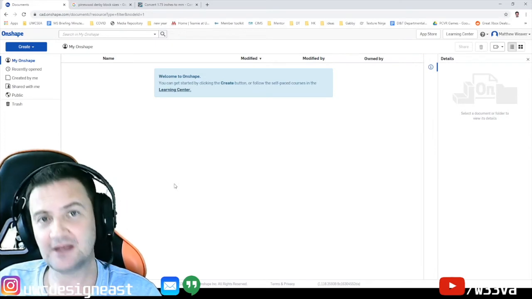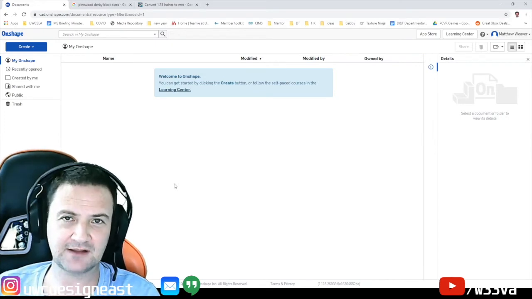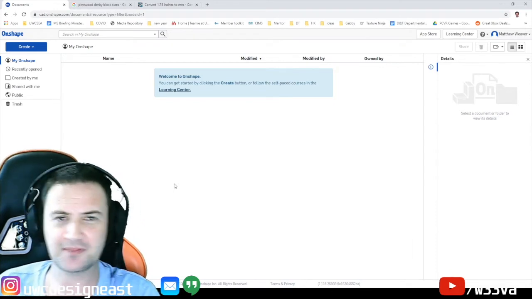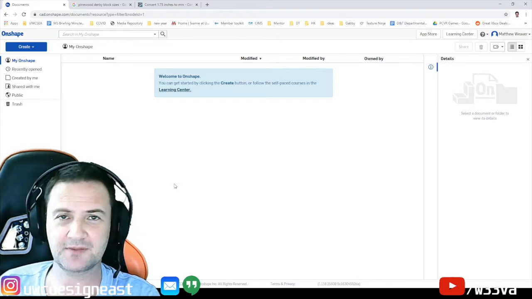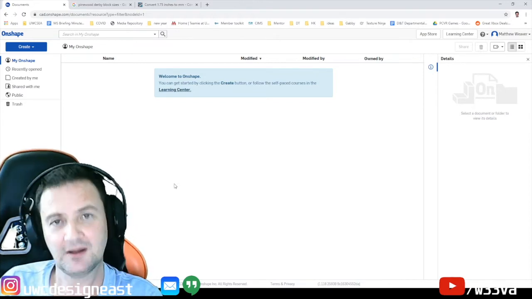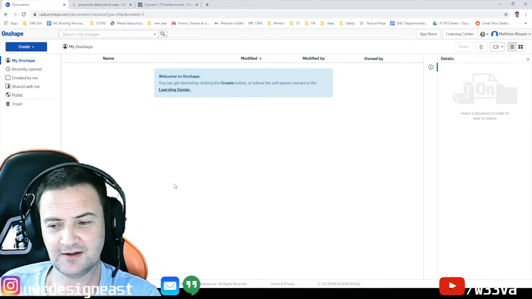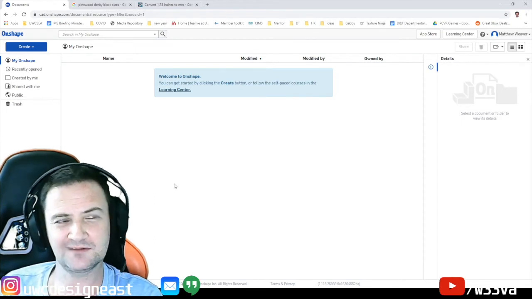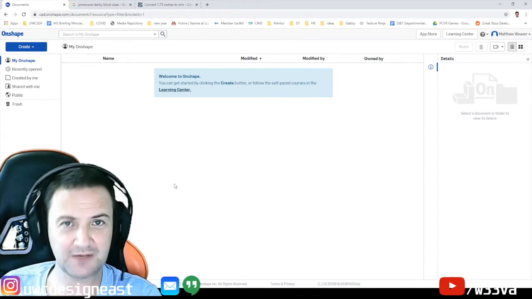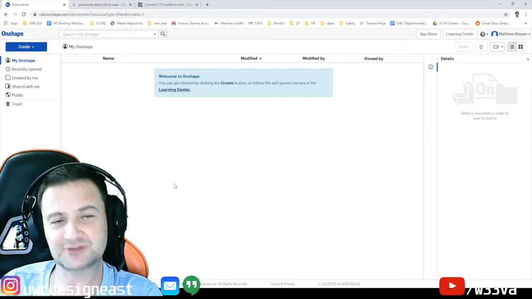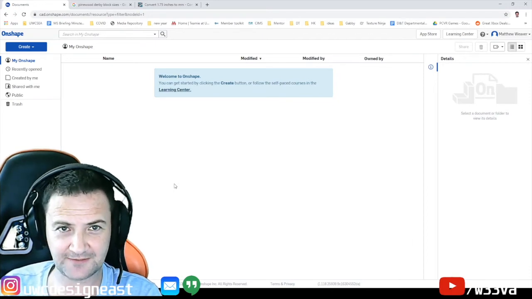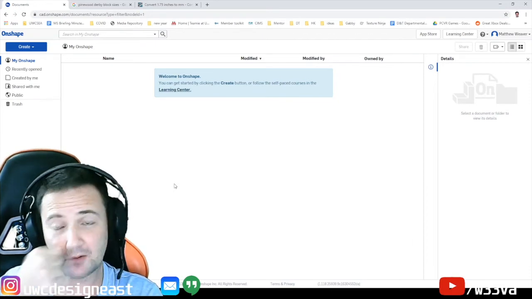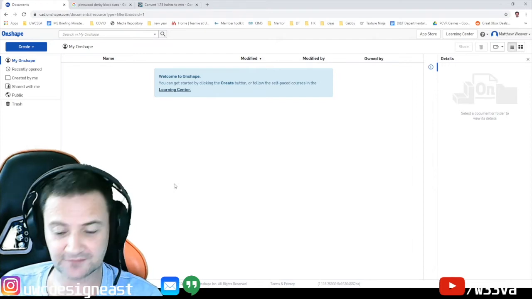So the problem here is if you're under that threshold age, I think it might be 13 or 14. If you're under that age, then the school can't verify your age and you won't be able to access the program. This is because Fusion 360 is like a social media application whereby it can share your identity and your designs across the internet.